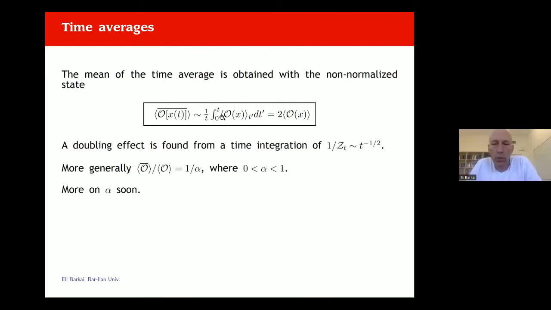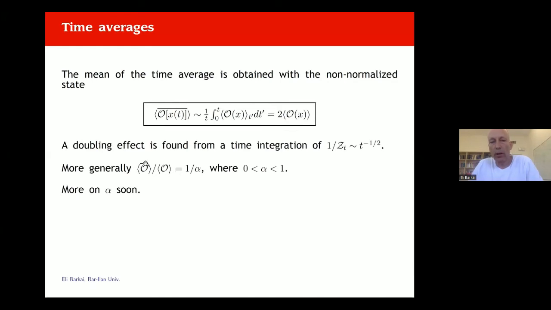Okay, sure, thank you. Then I can do the integral. Now recall that in our example, this average is decaying inversely proportional to the partition function z of t, like 1 over t to the half, like here. Integrating 1 over square root of t is very easy, and it will give you this factor 2. So this says that these time averages are related to the ensemble averages, but there is a factor 2.